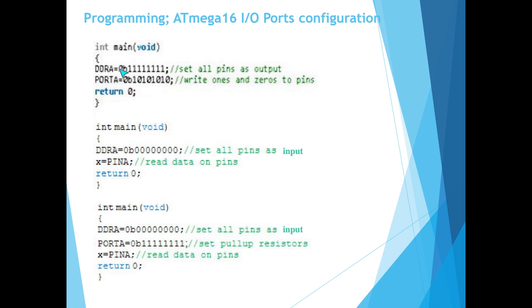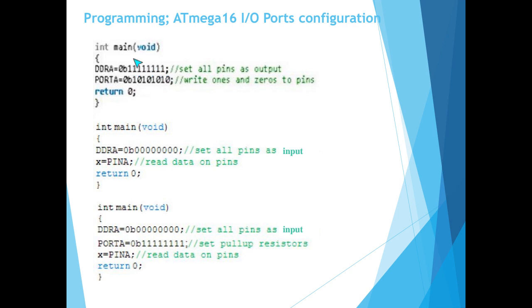0B, I explained about it in the second or third session. When I started to talk about the C language review, in the first session of the C language review, I talked about it. 0B is used for binary numbers, and for hex numbers we use 0x. Anyway, so 0B 1, 1, 1, 1.